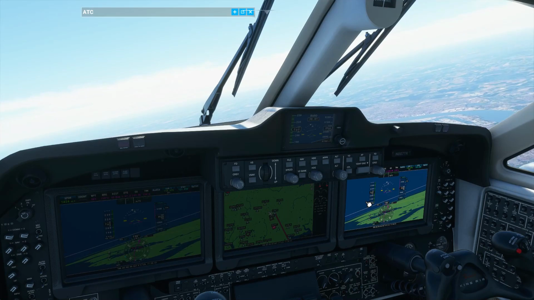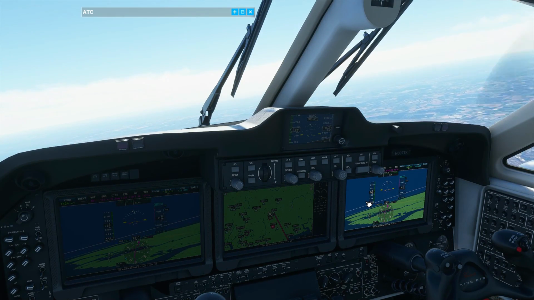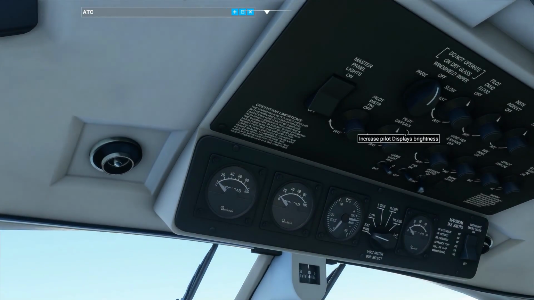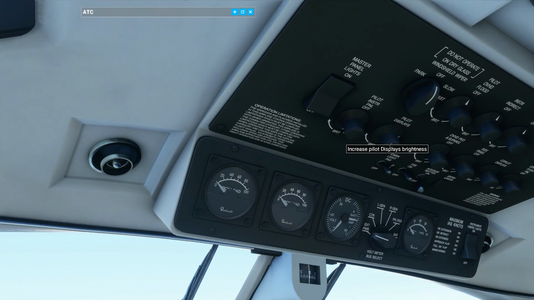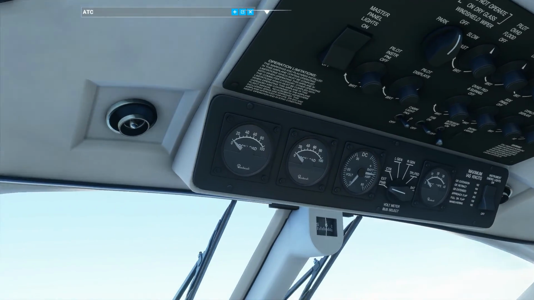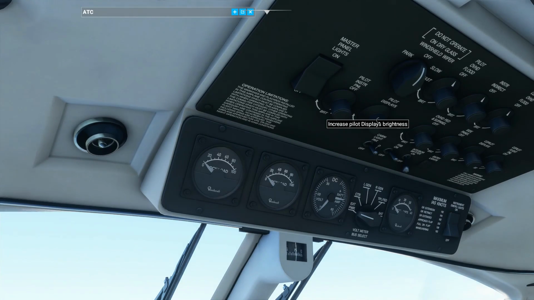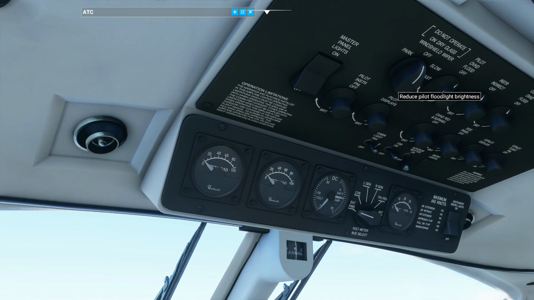So that's working, and it's an eye saver when you are flying at night. The TBM930 doesn't have this option, and this is why I choose the King Air 350 over the TBM when I'm doing a night flight. But for now I think leaving the displays there is fine.